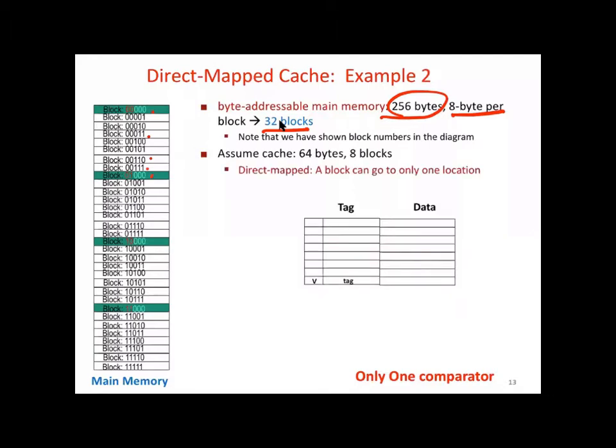Now this is mapped to the cache memory. The total number of bytes in the cache memory is 64 bytes because each block is 8 bytes. Note that the block size for main memory and for cache is the same. So this is a cache. We can see that there are 8 blocks: block 0, 1, 2, 3, 4, 5, 6, 7. So these are basically 8 blocks, and these are to be mapped.